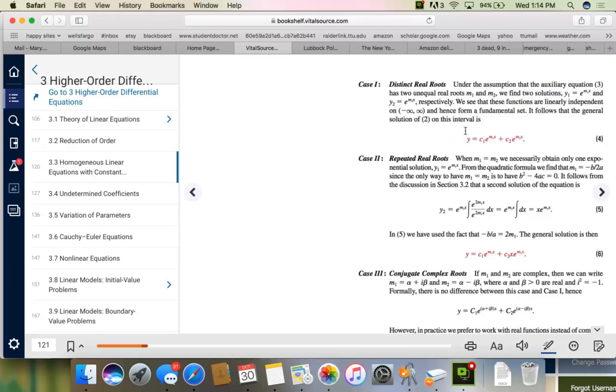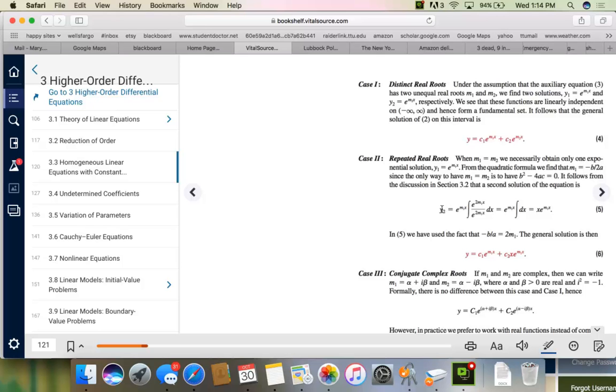So given that, then we can say that the general solution y is c1 e to the m1x plus c2 e to the m2x. So when you have these linearly independent solutions that satisfy the differential equation, the general solution is a weighted sum of the independent solutions. c1 and c2 are constants that can be determined if we have boundary conditions or initial conditions on our differential equation. Okay, the next thing is when m1 is equal to m2, then basically we only generate one solution. y1 is e to the m1x because m1 and m2 are equal.